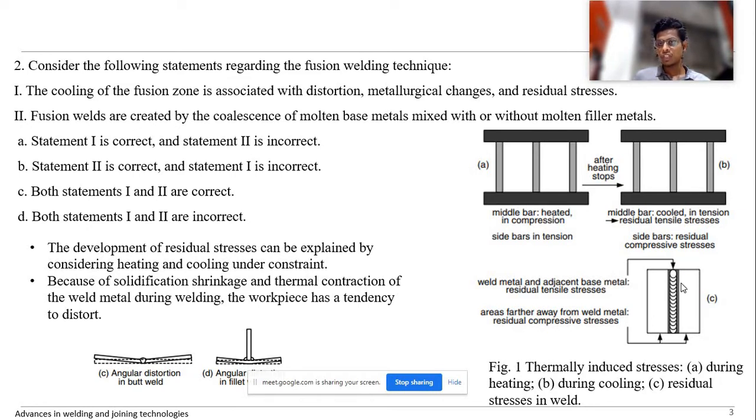So due to this correlation, we can directly say that there will be tensile residual stresses in the component, and on the areas further away from the weld metal, there will be residual compressive stresses. So once the welding is done and clamps are removed, due to the redistribution of thermal stresses, there will be tensile stresses in the weld joint, and in the areas further away from the weld metal, compressive stresses will be present. So these need to be avoided in order to improve the performance of the weld joint.